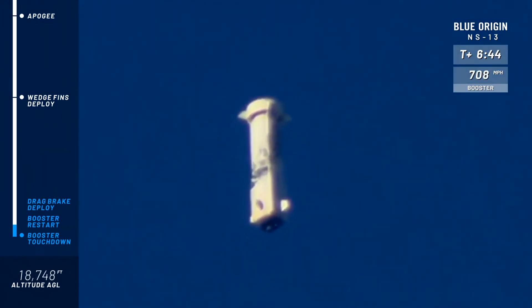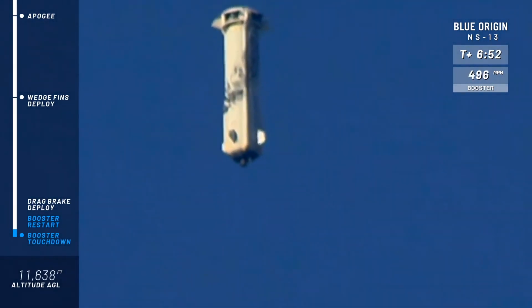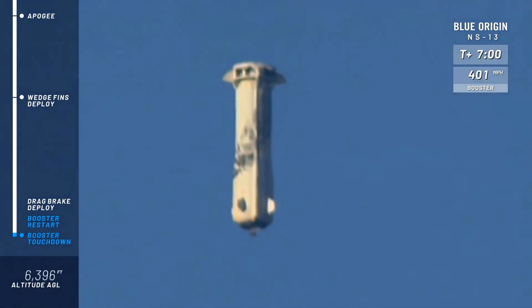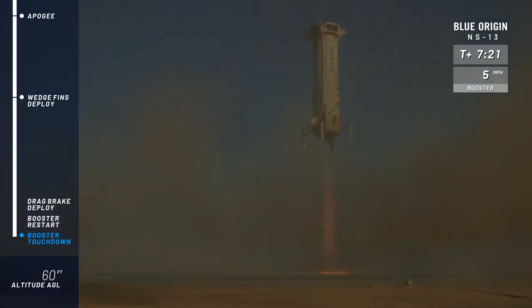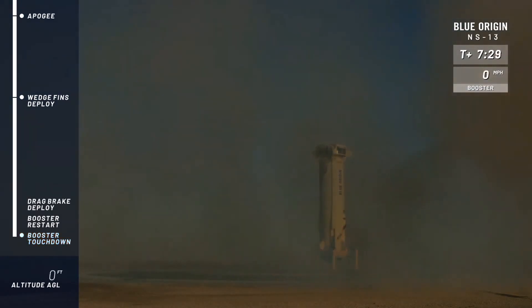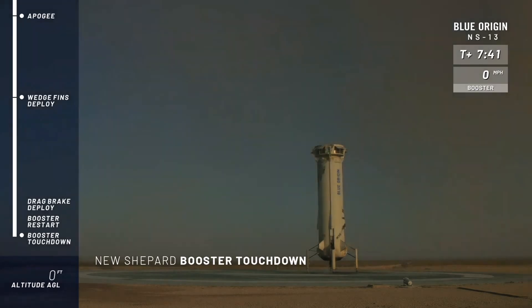If you were down in Texas, you'd hear a sonic boom — it almost knocks you off your feet, it's so exciting. There go the drag brakes. We're getting close. Now we're just waiting for that BE-3 engine to relight. There we go. Come on, New Shepard. Wow. Look at that stability. So stable. Touchdown, New Shepard! It's incredible — I love watching that moment every single time. You can hear me pounding the desk, but that never gets old to watch that rocket. It almost looks fake every single time.